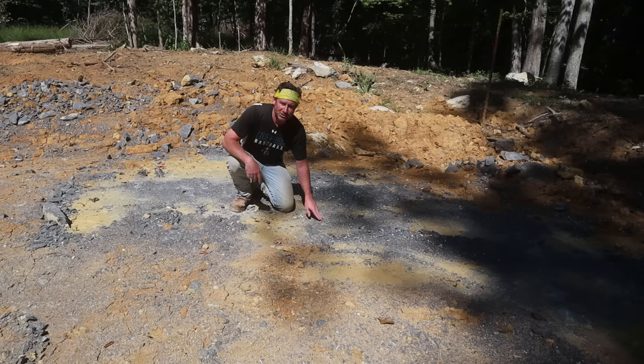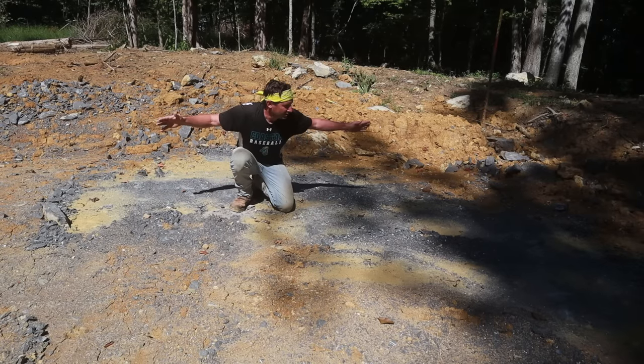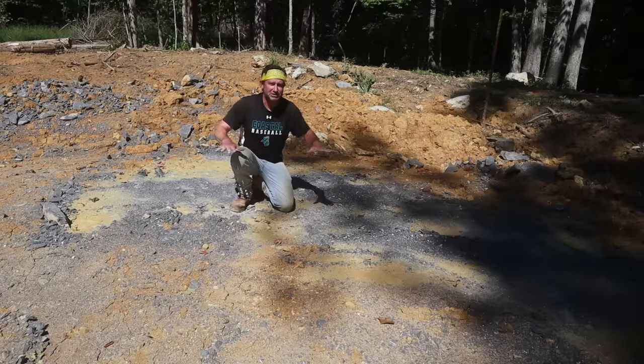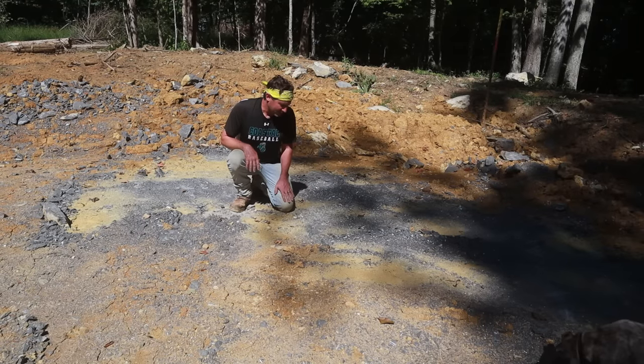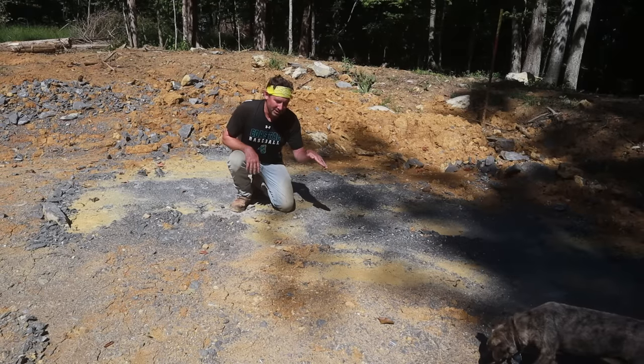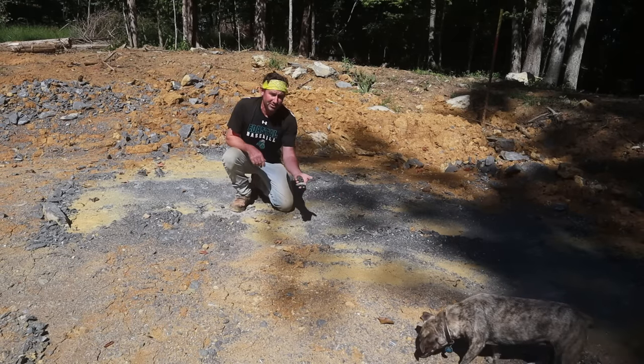There was no way to just stick the driver into this thing and break it and bust it up. This is an enormous rock. This is probably just the tip of the iceberg, if you know what I mean, but this thing just goes forever. And I was able to basically take that breaker hammer and chip pieces of it about this size off.